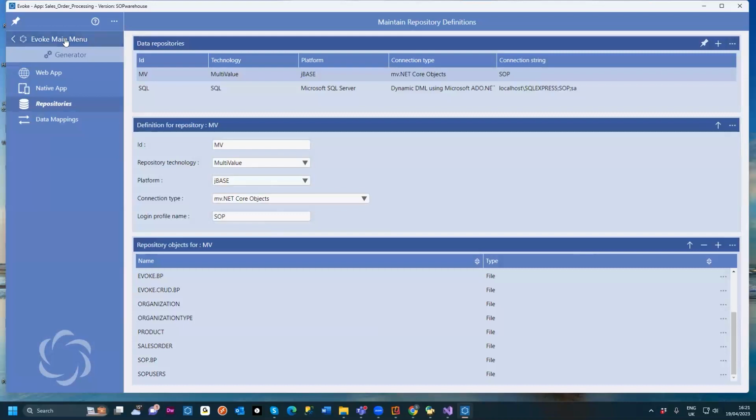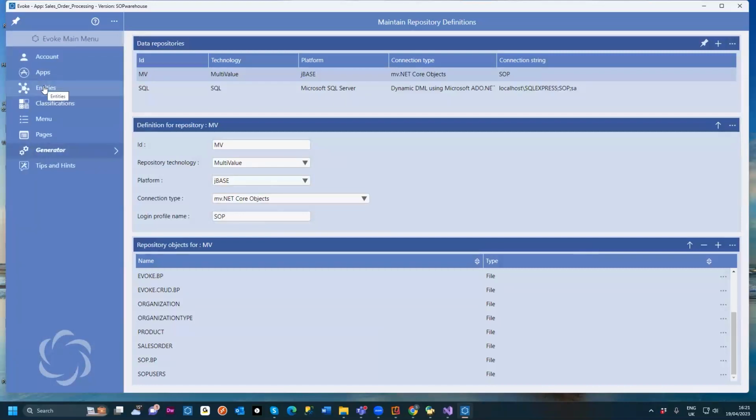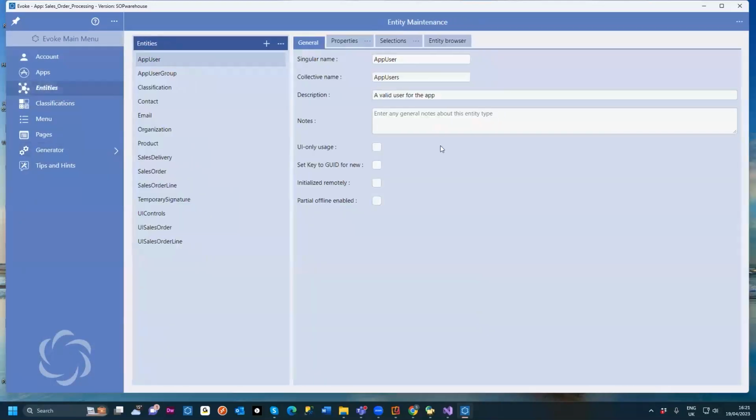These data structures in Evoke are called entities. And here you'll see a number of entities in this demonstration app. Evoke will create for you automatically a few of these for convenience. A simple user file, a classification file, a user group file, etc.